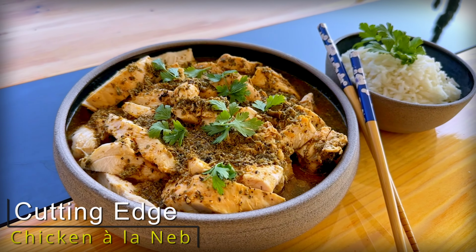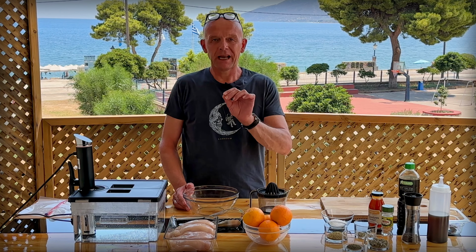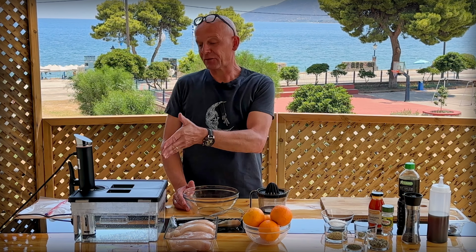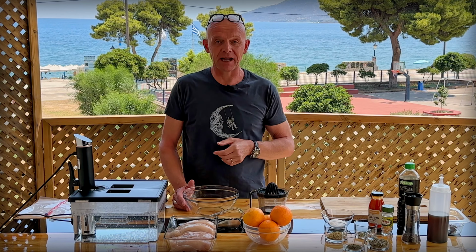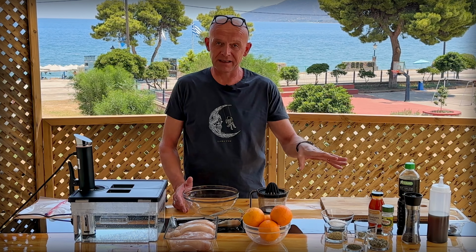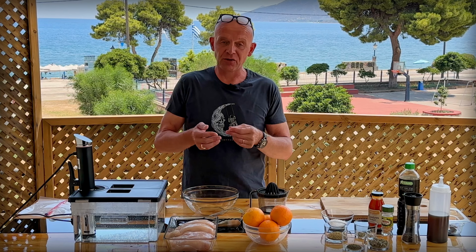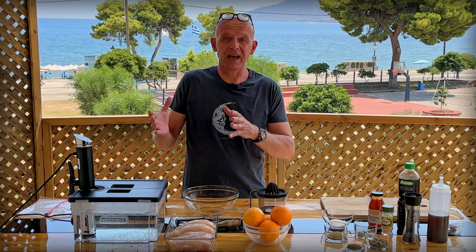A friend of ours gave us inspiration with a recipe he's been playing with, making chicken breast sous vide at low temperature. And it is, after all, my favorite machine. I love sous vide, so obviously we're going to try that out today. It's a little bit different recipe than what he's been doing in terms of spices, but the idea is to cook the chicken breast at a lower temperature over longer time so you still have it food safe.